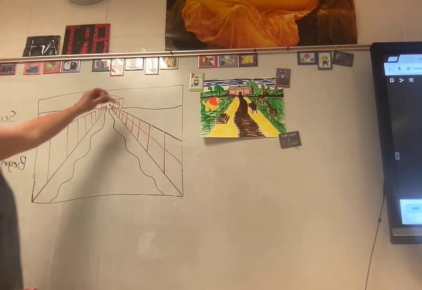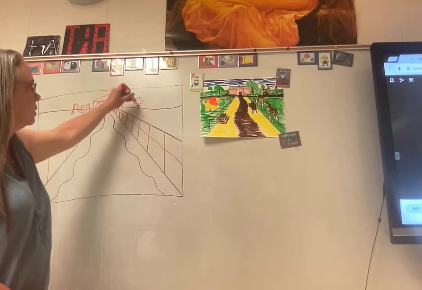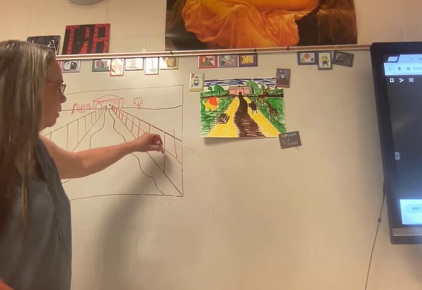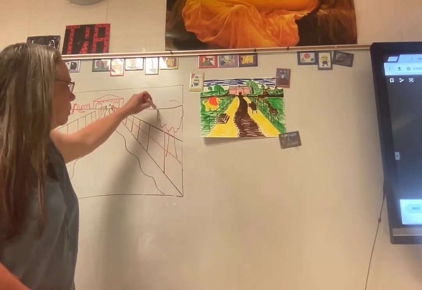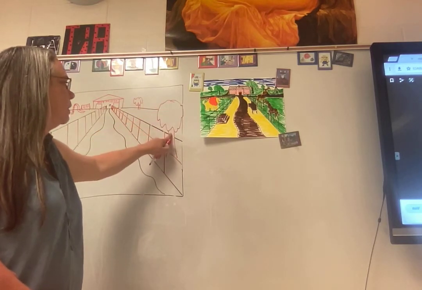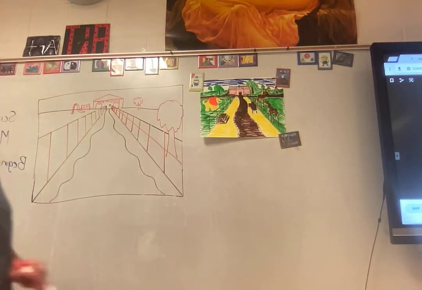You could draw some trees. Remember, if the trees are far away, they're going to look really small. And if they're closer, they're going to look bigger. They're going to be thicker and wider, and the top's going to be bigger too. And you need to erase any lines inside because you can't see through trees. So I'm erasing the little black line there.